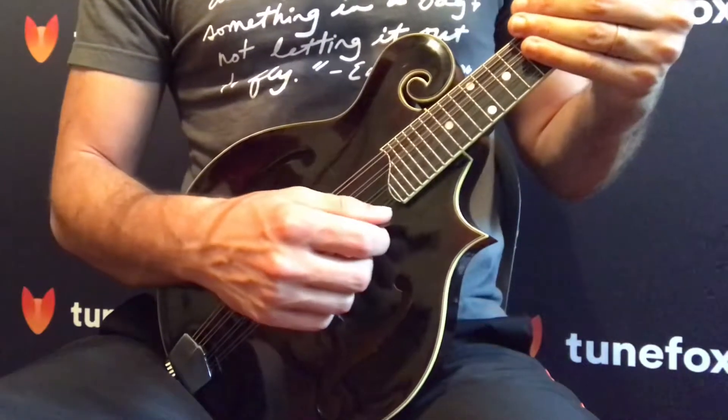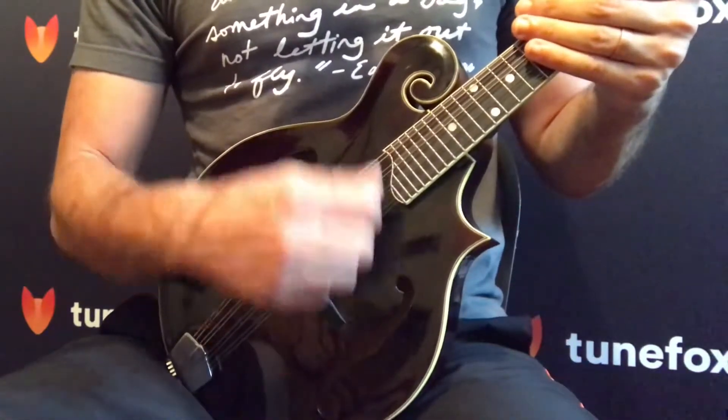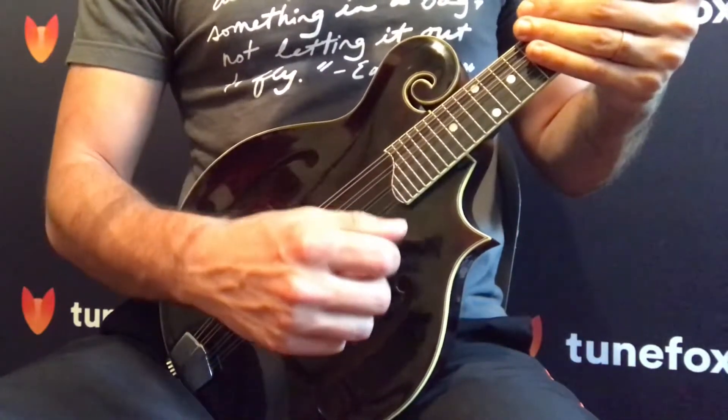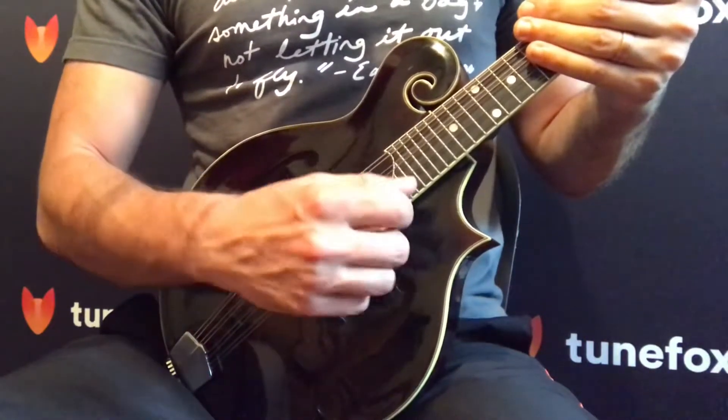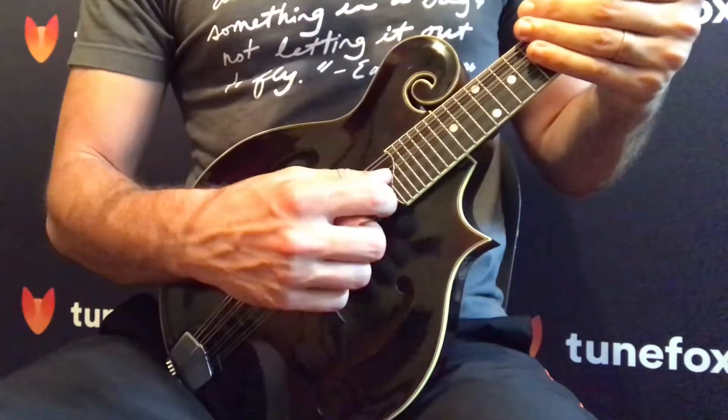In this lesson you're going to learn how to strum the mandolin, and it's really not that hard. You're moving your pick through all four strings in a downward motion. What you don't want to do is lock your hand and arm together at your wrist and have a stiff wrist when you do this.